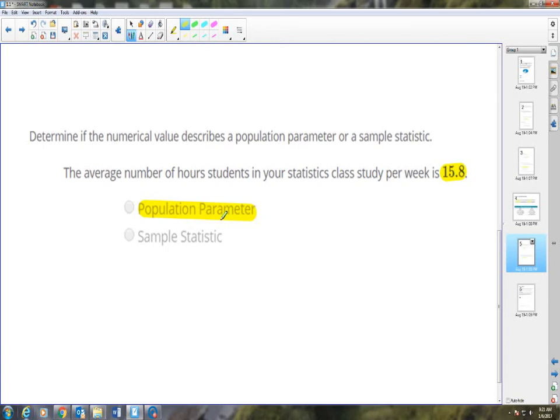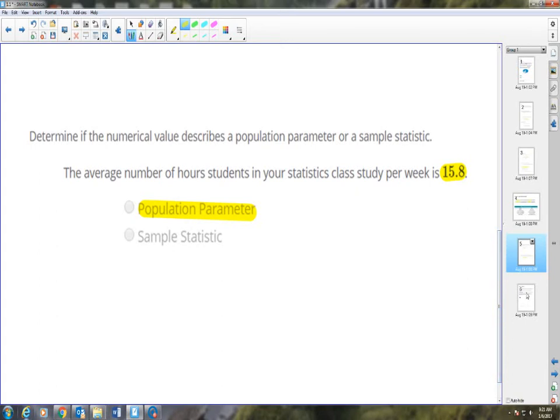All right, we will talk a lot about the words parameter and sample statistic as we go along this semester. These two words will keep popping back up. I'm not exactly telling you yet what numerical values count as a parameter. We will talk about that later in the semester.